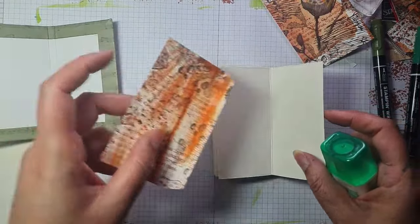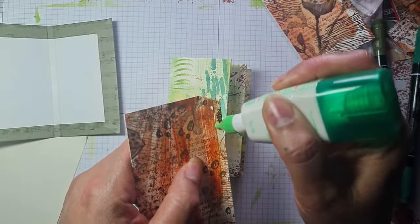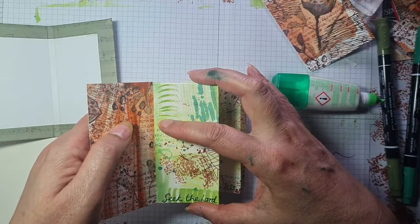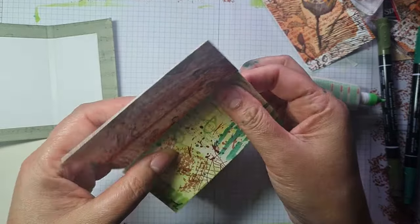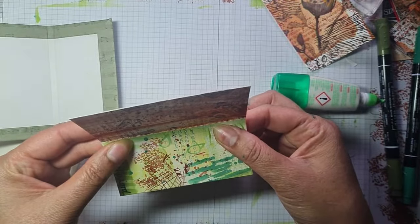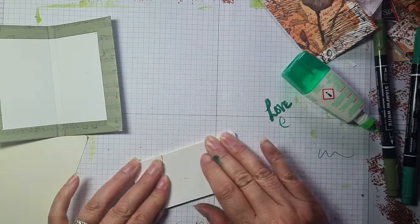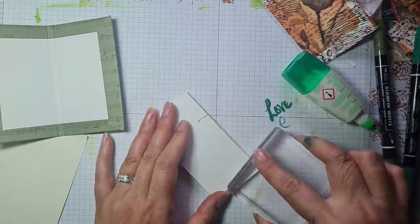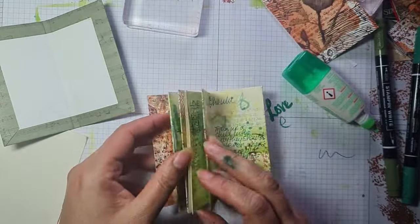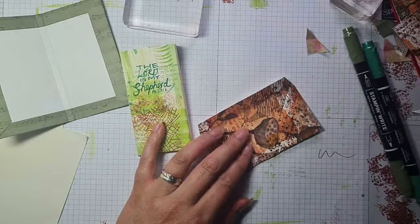Okay. So I'm going to stick that to the inside of that. I'm just thinking, before I stick it all together, I'm wondering whether to put some sort of ribbon tie on here. Have a look at that in a second. Oh, thank you, Glenna.